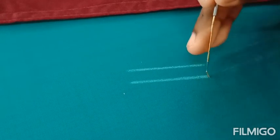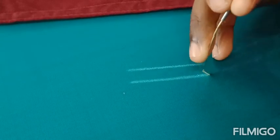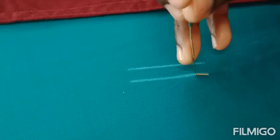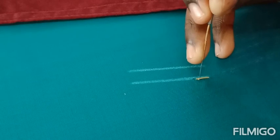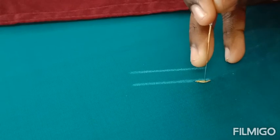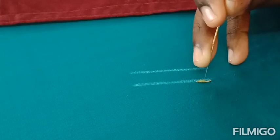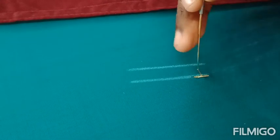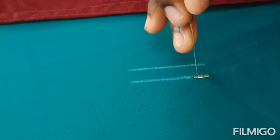First starting with the stitch — remember the back stitch I had taught already in the basic stitches? It's one long stitch and then a small stitch, and we have to come back in the middle to make a stitch and then a short stitch. So we have to make first a zardhosi stitch and a short stitch, so the zardhosi will be in the same place. Then we have to take the needle back without zardhosi.